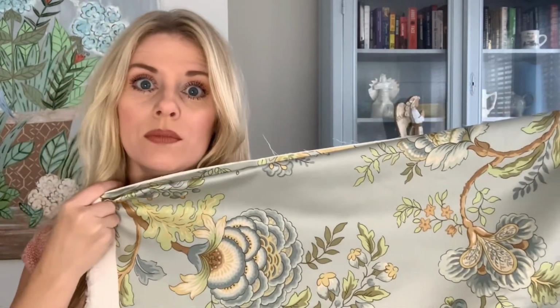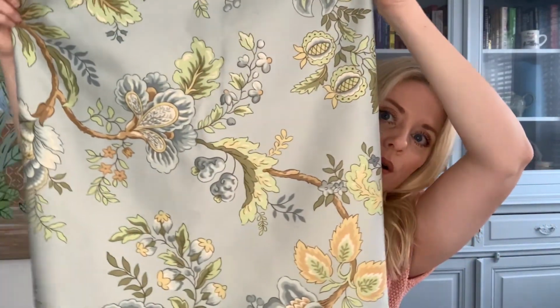Then I am one to always be thinking far ahead in advance, and I happened to find this fabric. Okay, now this is actually for home. You know, it's a home decor, I guess, but it is so lightweight and it's got some stretch to it. I don't know if it's upholstery fabric. I don't know if it's meant for drapes, but I'm using it for a dress, and I cannot wait to put something beautiful together for the spring and summer.